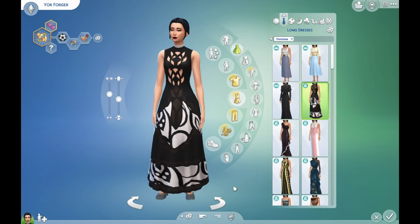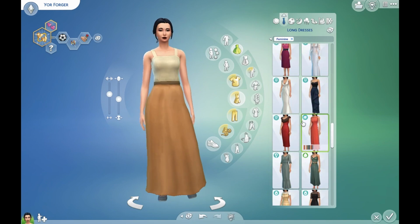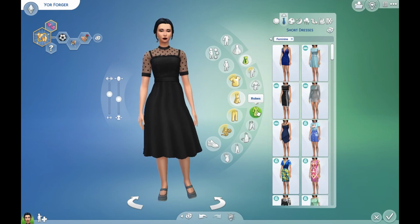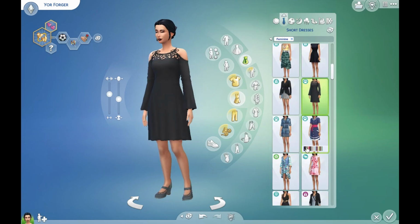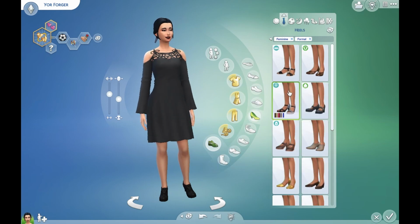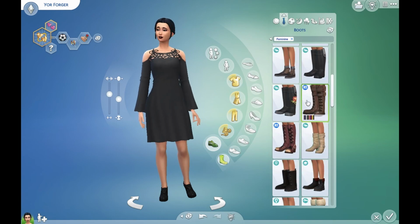I feel like she's one of those people that dresses really conservative, but she's also willing to show a little bit, especially in her assassin's dress. I feel like that dress is sort of like, I'm here to kill you, so it doesn't really matter if you know what I look like. Which is why it took me so long to struggle with and find what looked good on her. And so that was very upsetting.